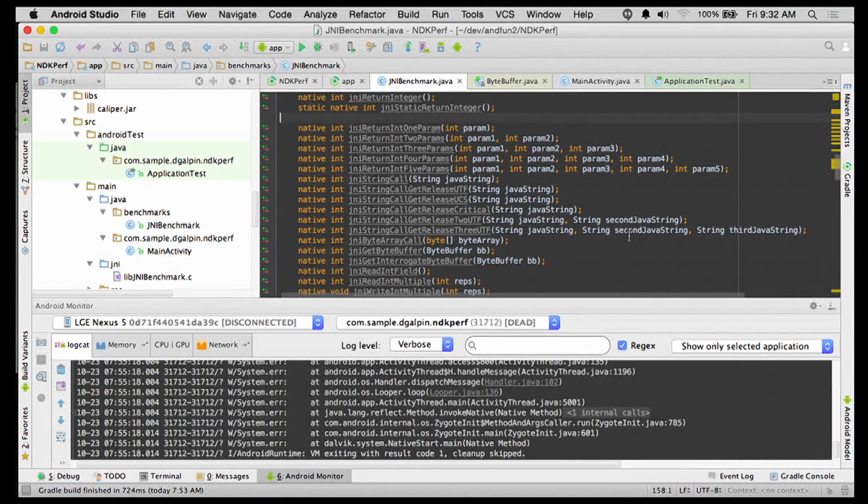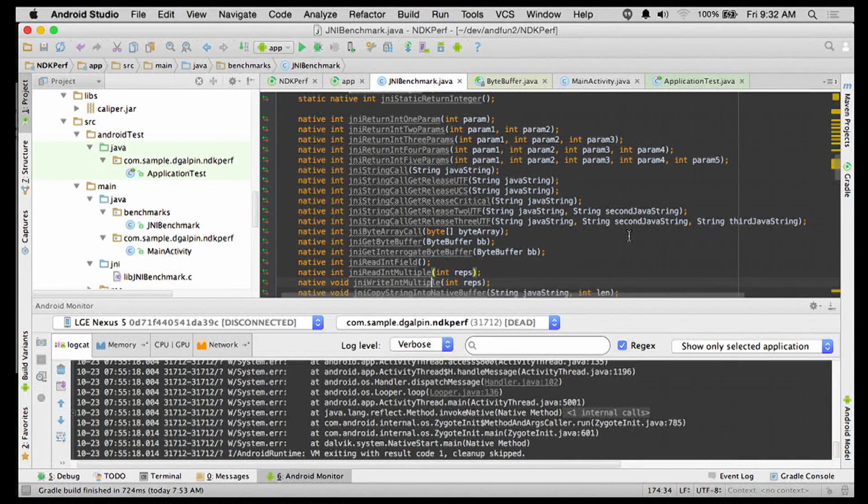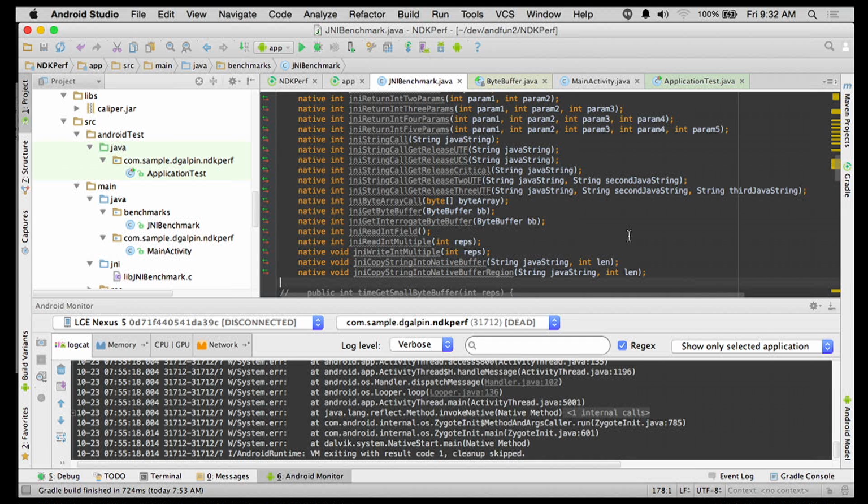So here's a whole bunch of native declarations that are inside of my JNI benchmark class, and you can see the kinds of things you'd expect, like these byte array calls and string calls. Let's say I want to add another native method. I'm going to type native. Let's have it return an int. I don't have to call it JNI, but just for consistency, I'm going to call it JNI pass a bunch of stuff to native.